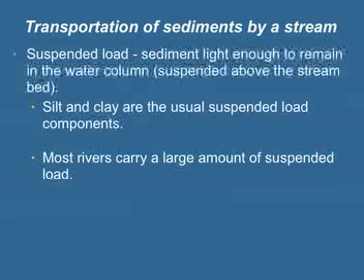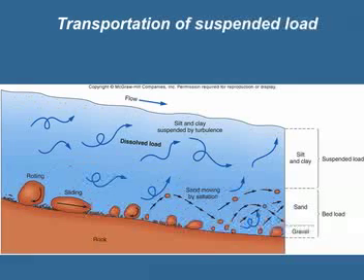All right, the suspended load is whatever is light enough to stay in the water column without bouncing off the bottom. Pretty much always silt and clay, but if your stream is traveling really fast, it could be a lot bigger material. So pretty much all streams carry some suspended load. You can kind of see it there, silt and clay, suspended load.